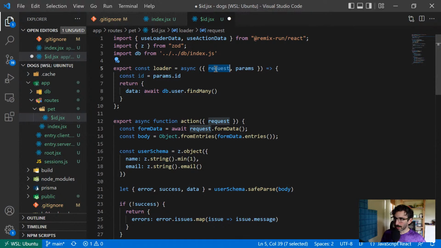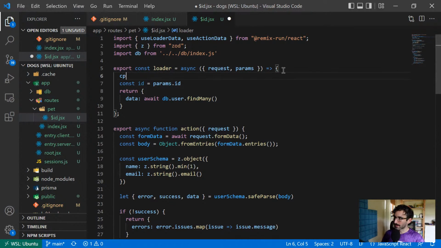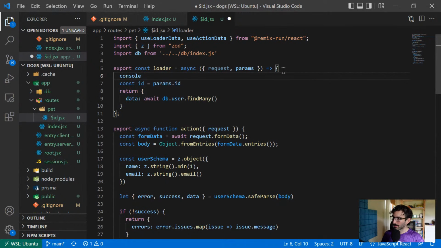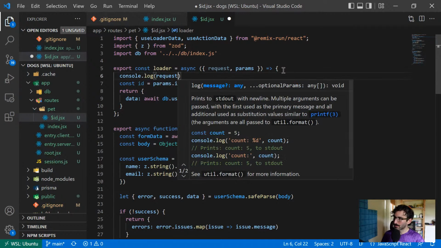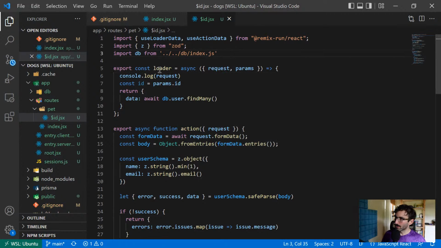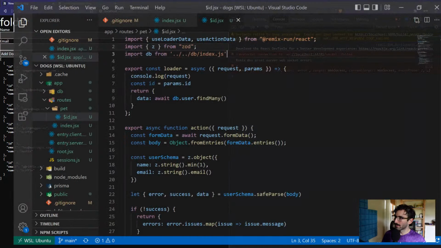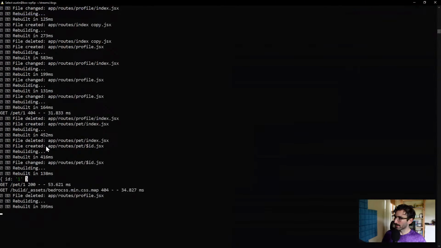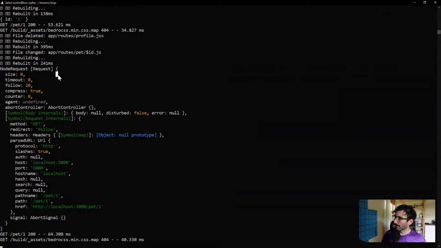I don't need the request. I actually don't know what the request has. Let's see. Console.log request. And I feel like there should be a way to maybe add type definitions to these loaders. So let's reload that. See what the console is going to tell me. So looks like the request has some pretty cool information about the request.